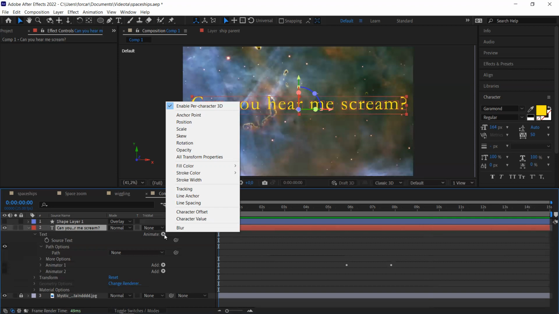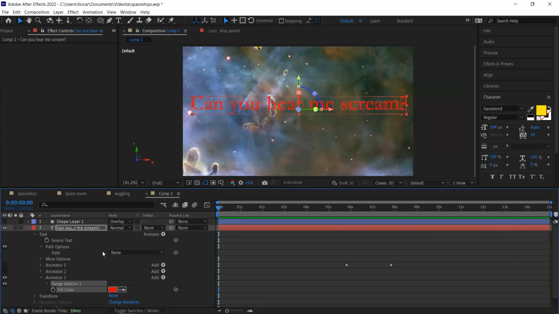We have enable per character 3D. This is not on by default. You have to make it so. So I could say that, okay, maybe I want to have another fill color. Let's start with something simple.